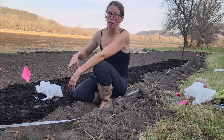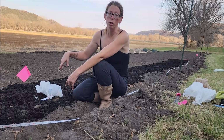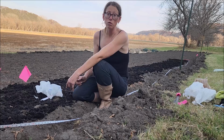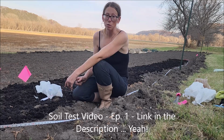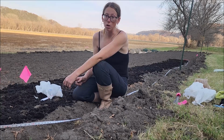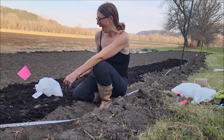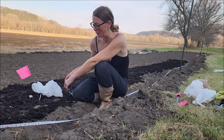So I picked an area that I already had. I mapped it out after I figured out where the areas were that were more loose, where was the areas that were harder. This was a looser soil area. And then I already did a soil test. You can take a look at that video to see what came about with that. Always do a soil test before you plant somewhere. You're going to have much better knowledge about what you're working with in terms of the soil and what you need to add for nutrients to make sure that you have great production and you're not coming out empty-handed and you go, oh my god, all this time and this is what I get.